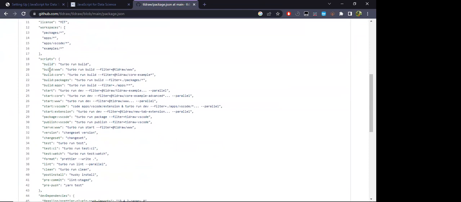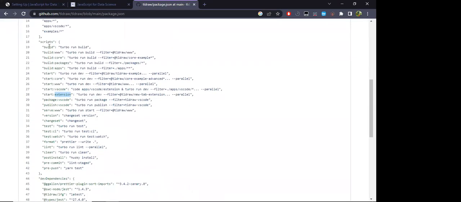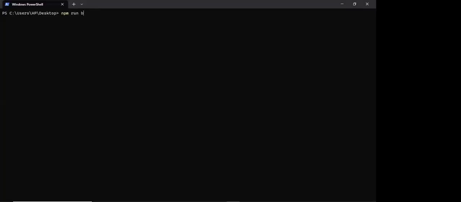And also there are other scripts that you can run, depending on different instructions, maybe to implement different features of this application, this TLDR project. And again, it's simply a matter of running the appropriate script. So maybe something like npm run serve, double dot www. Something like this. So it's more than just installing or uninstalling.